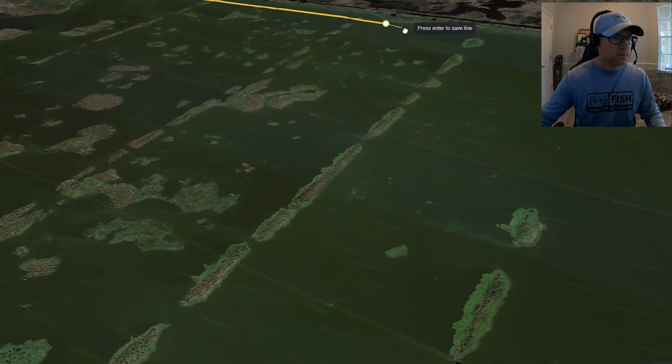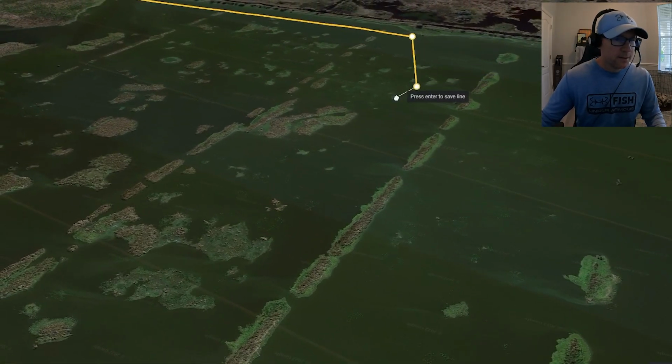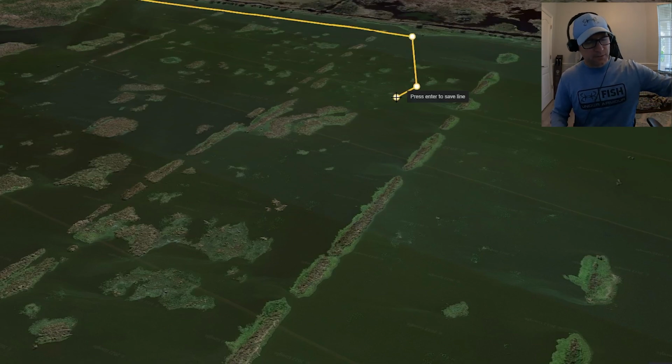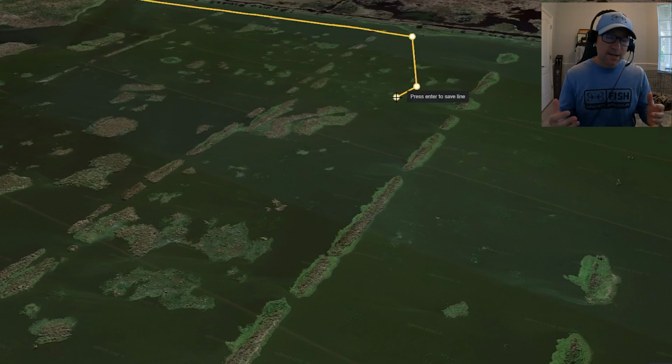And I went to this area right here. Now, I've been on this lake for almost 20 years, so I know the water very well. In this area there are a lot of lily pads all around this flat, and they hold a lot of nice sized fish.